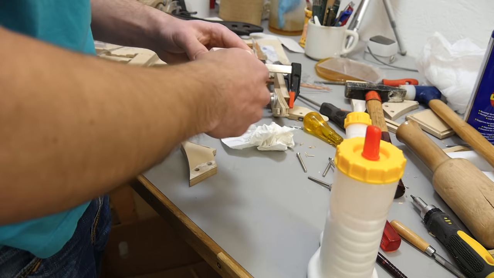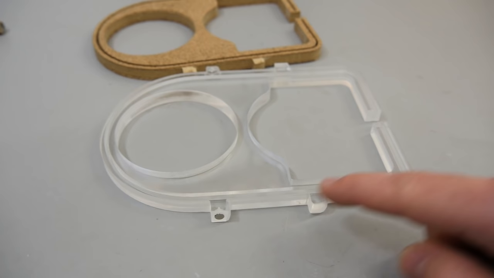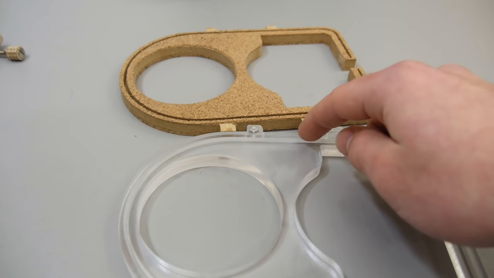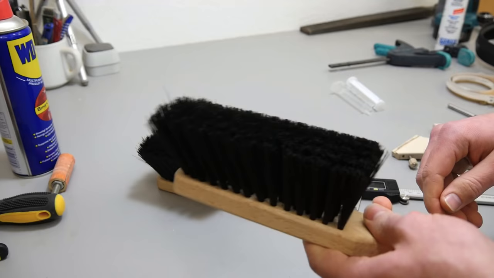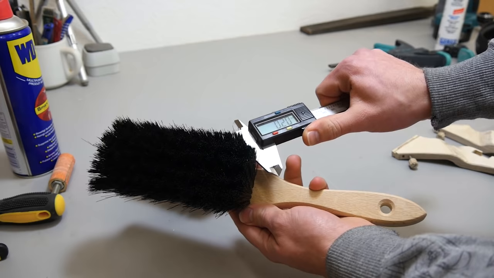Then I glued the holding arms together. Now while the glue is drying I can start tackling the biggest challenge of this project which is making the brush. Therefore I let the CNC cut a channel around here. On the prototype you can see it better. And in it I want to glue in some bristles. The best way to get bristles are from little brooms like these ones. They're really cheap and have fairly soft bristles. In fact they are 0.2mm thick.